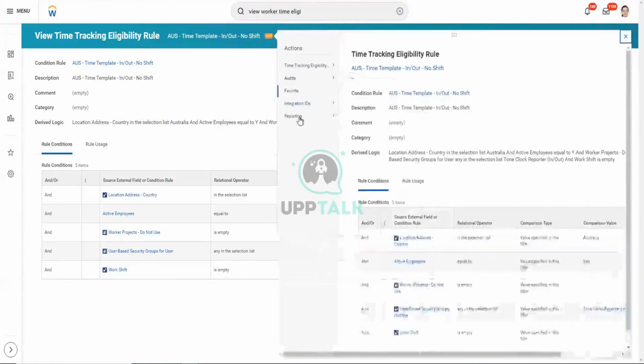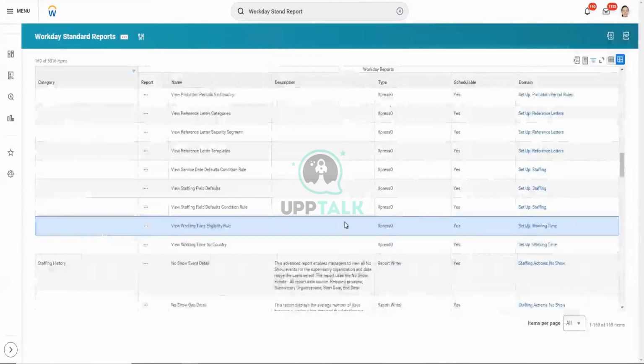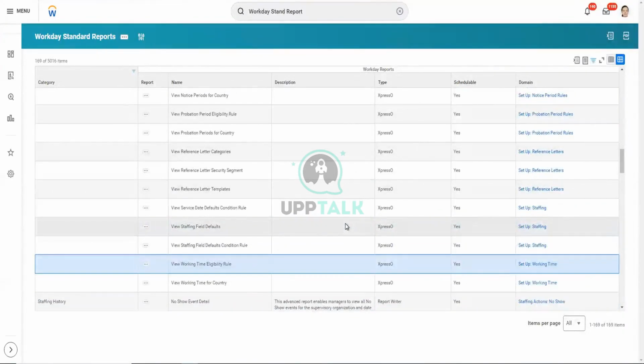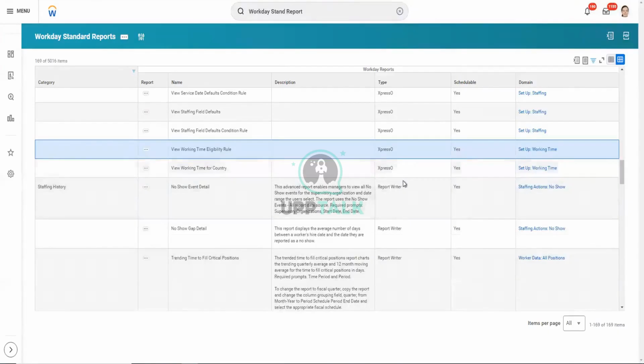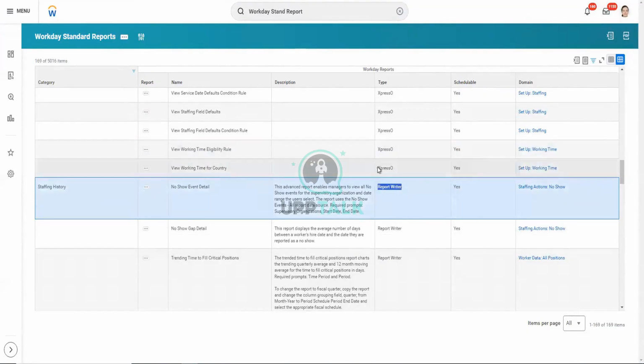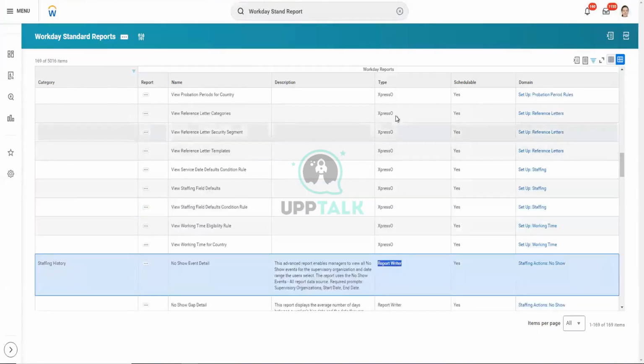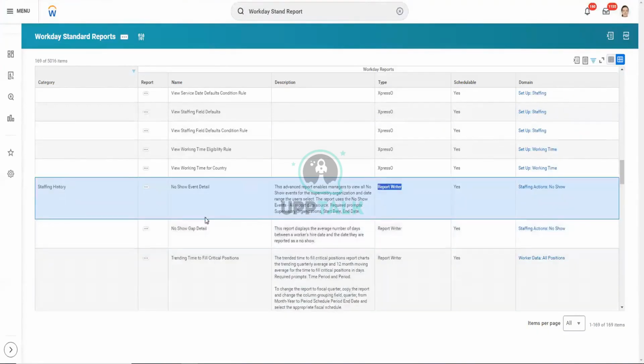This is something that is not a report. This is an expression report. You cannot copy and make changes. You can think of it as a task here. Whether it's a task or something else is a different thing. But what you need to remember is there is a basic difference between expression report and report writer. Report writer can be copied. Expression reports cannot be copied. Both these reports are delivered by Workday. You won't work much on expression, and also you won't work much on report writer.